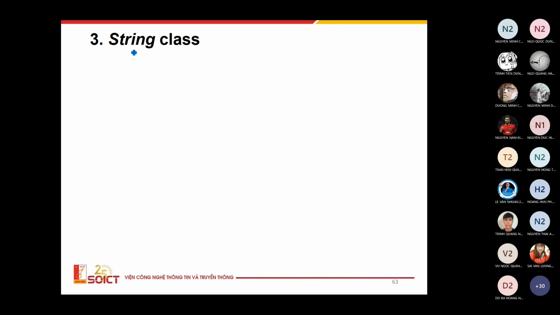And now we move to a very important class, which is the String class. You have used String many times, but now I will introduce more detail about the String class. It is a class, and it's not a primitive data type. That is the first thing you have to remember.